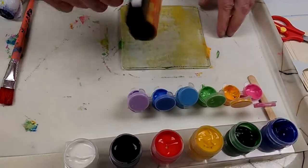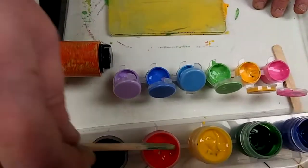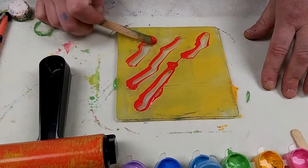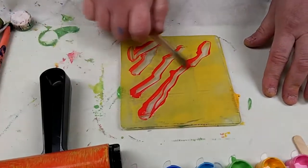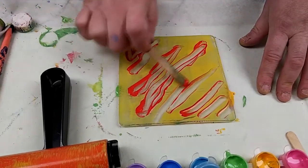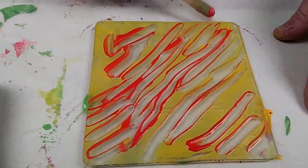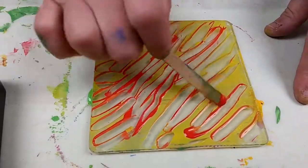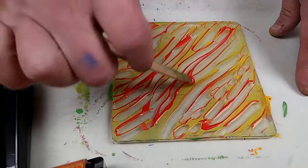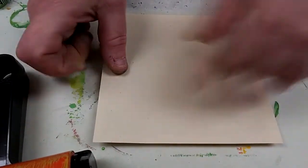I have one more technique to show. Let me add some red. If you want to learn even more about how to use the jelly plate and some incredible advanced techniques, you can go to jellyarts.com. They have wonderful videos showing all kinds of advanced techniques. I'm just smearing paint on this time — not even using my brayer, just blending with my stick. This is just like a fun experimental art project where you can dream up just about anything. If you get some duds, it's fine because you can overprint them. There are no mistakes with jelly printing.